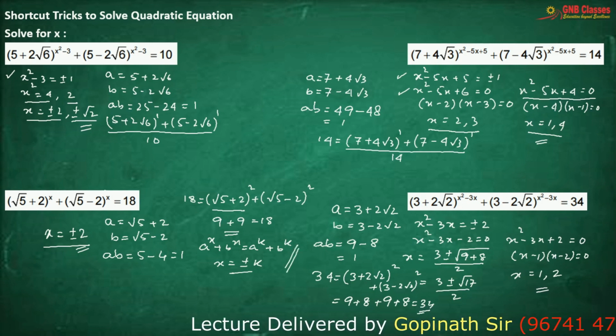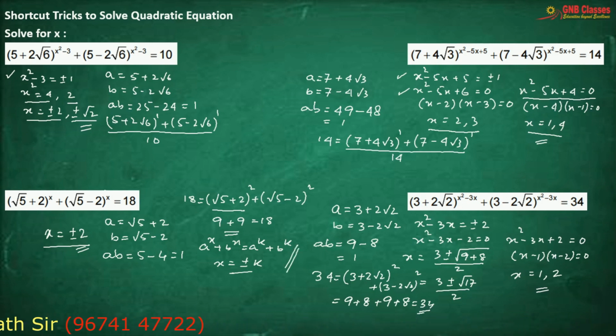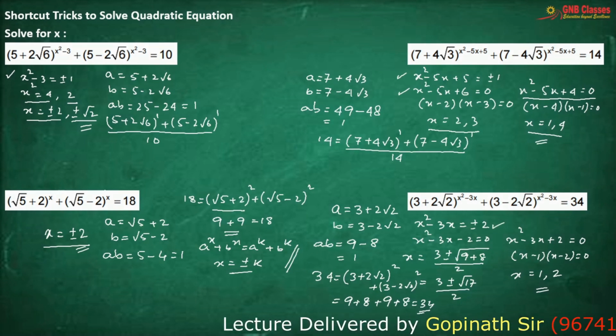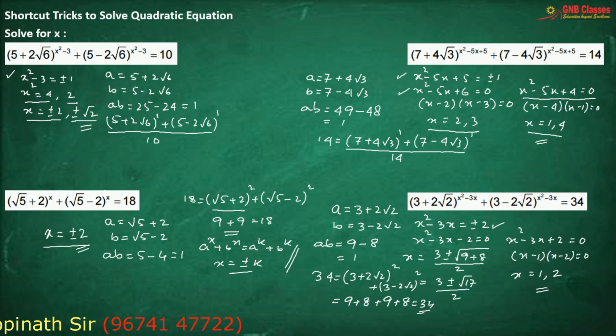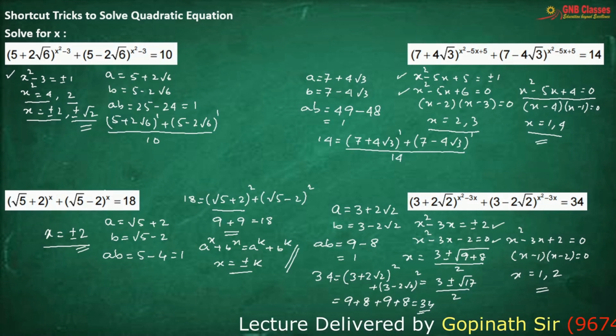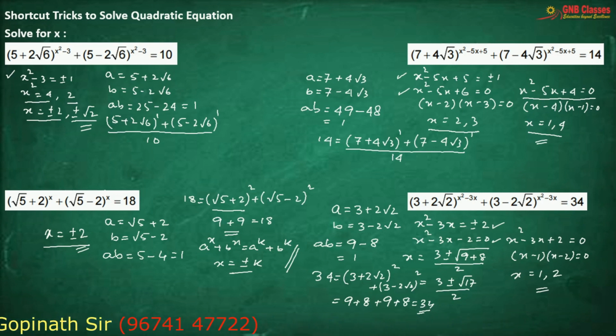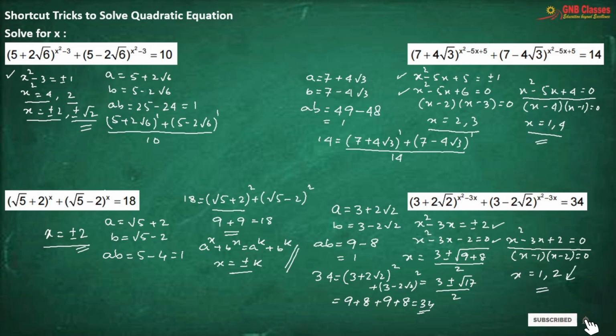So directly I will write x is nothing but plus minus k. Therefore x square minus 3x is plus minus 2. First I have taken plus 2 to get x square minus 3x minus 2 as 0. So from there solving for x, we are getting x equals (3 plus minus root 17) by 2. And then we are taking minus 2 to get the equation x square minus 3x plus 2 equals 0. Solving it we are getting x equals 1, 2. That's it. Have you understood this?